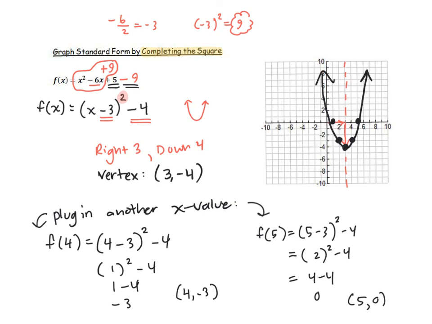All right, so we have graphed using completing the square. Just to review the steps, we completed the square in order to get ourselves into vertex form. We used vertex form to find our translations, right 3, down 4. That gave us our vertex, our central point. And then we just had to pick an x value around that vertex to plug in. I chose 2, but it would be sufficient to just choose 1. That would get you 3 points total.